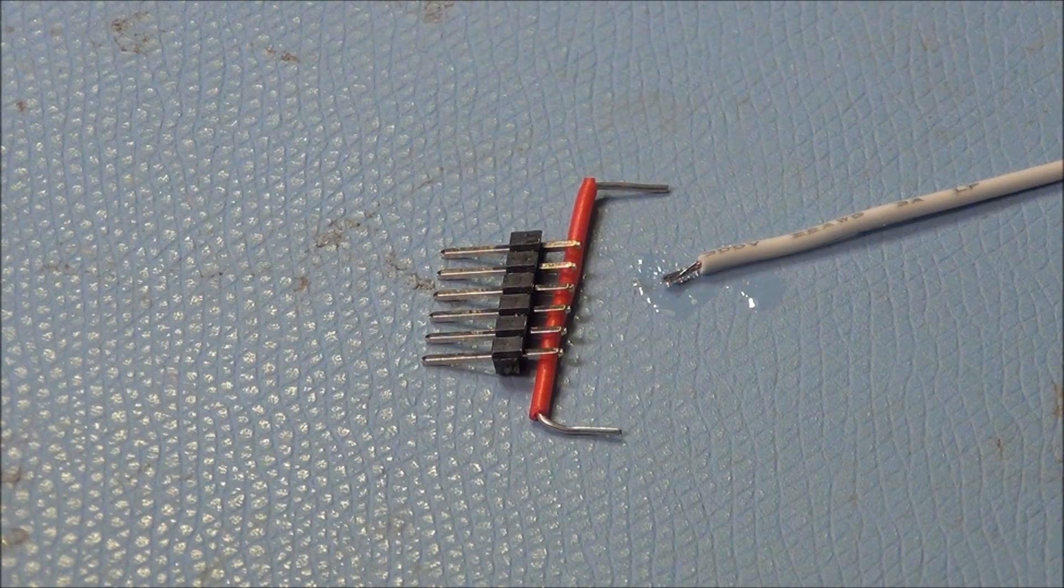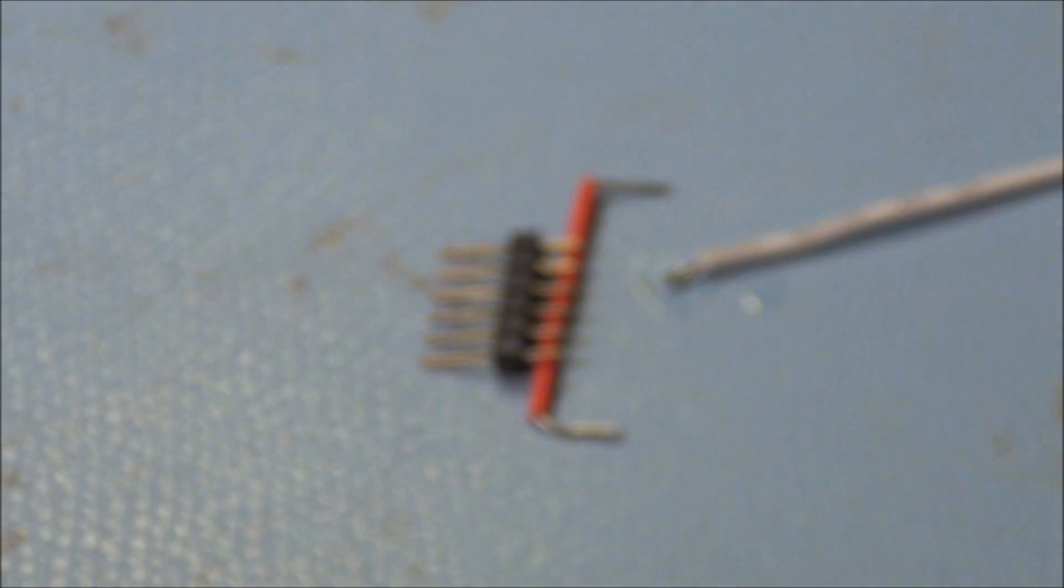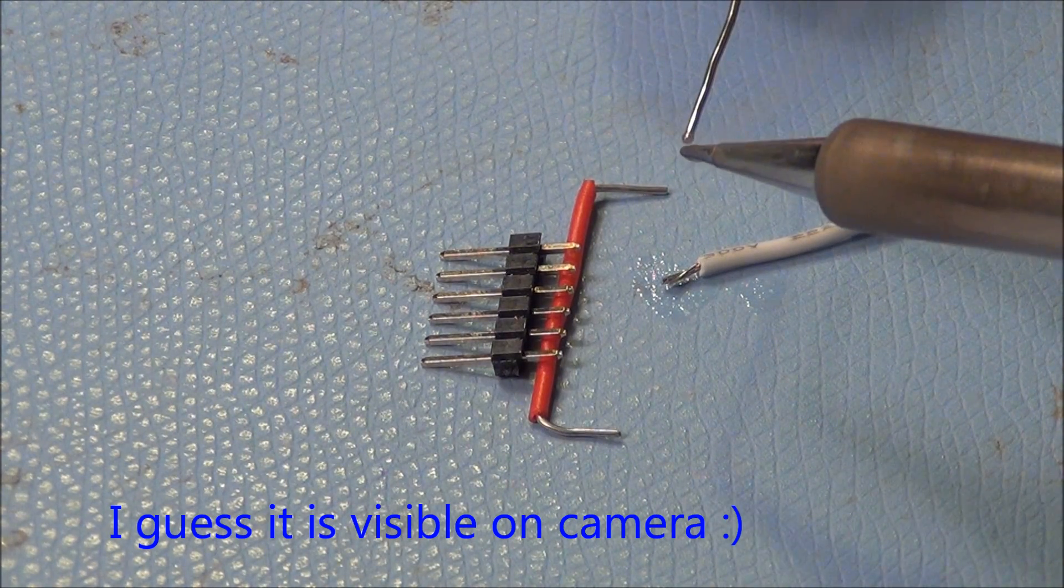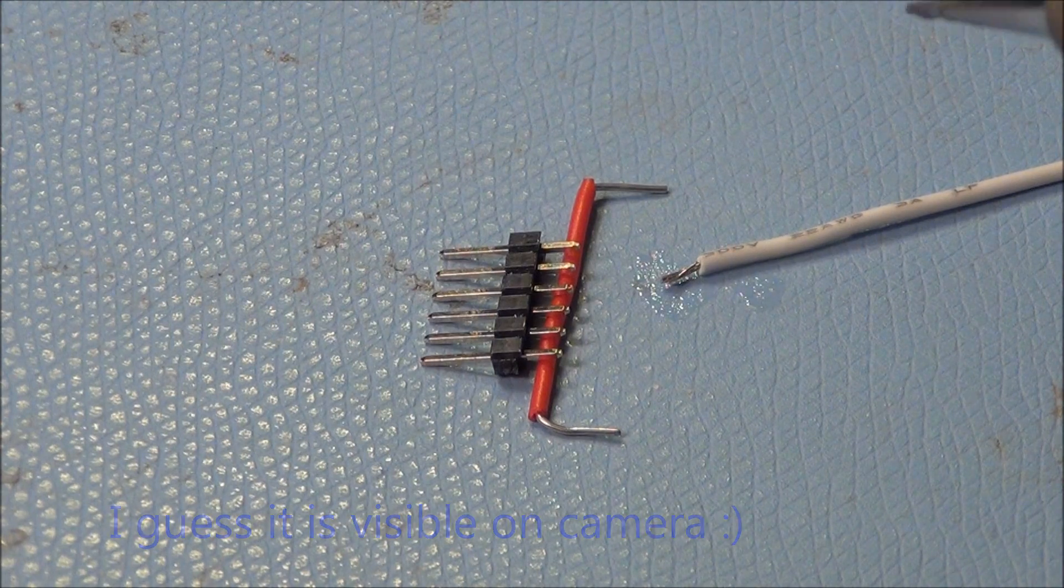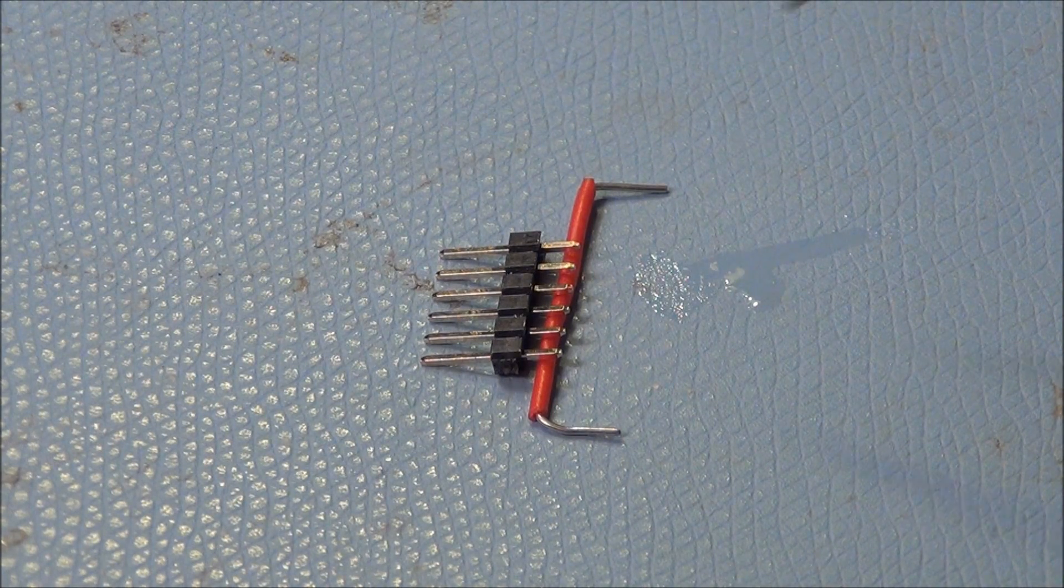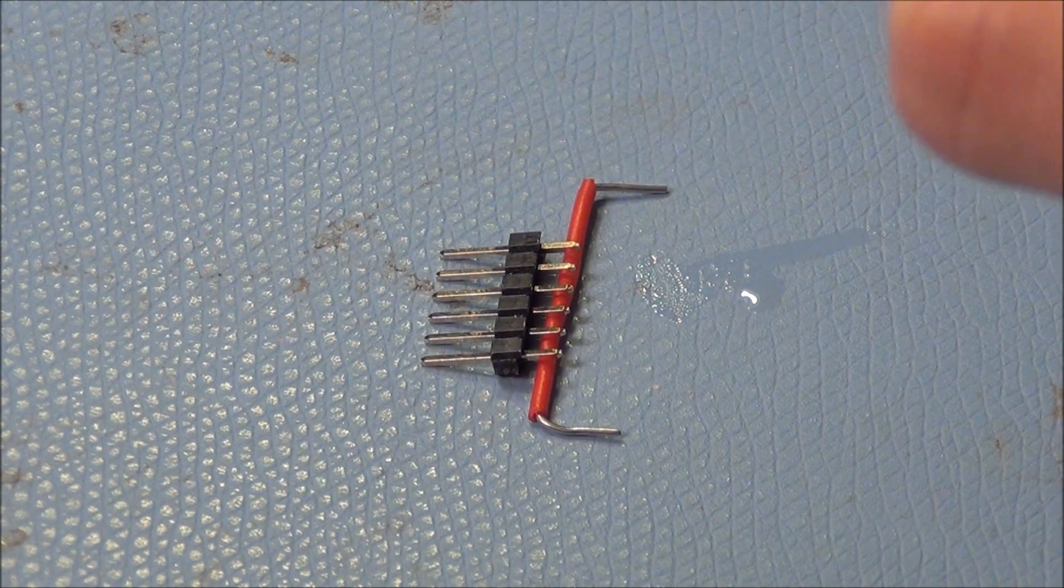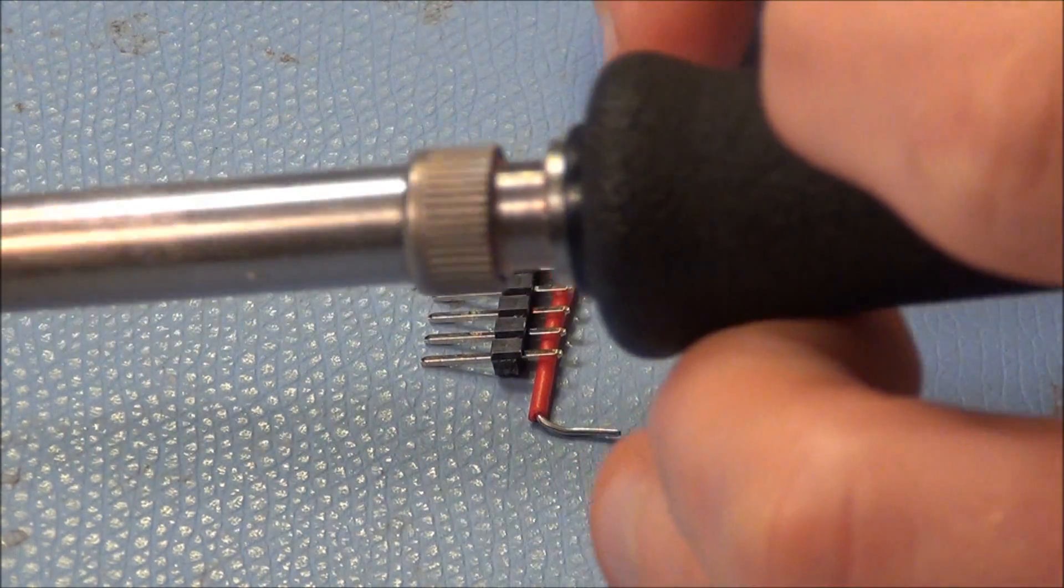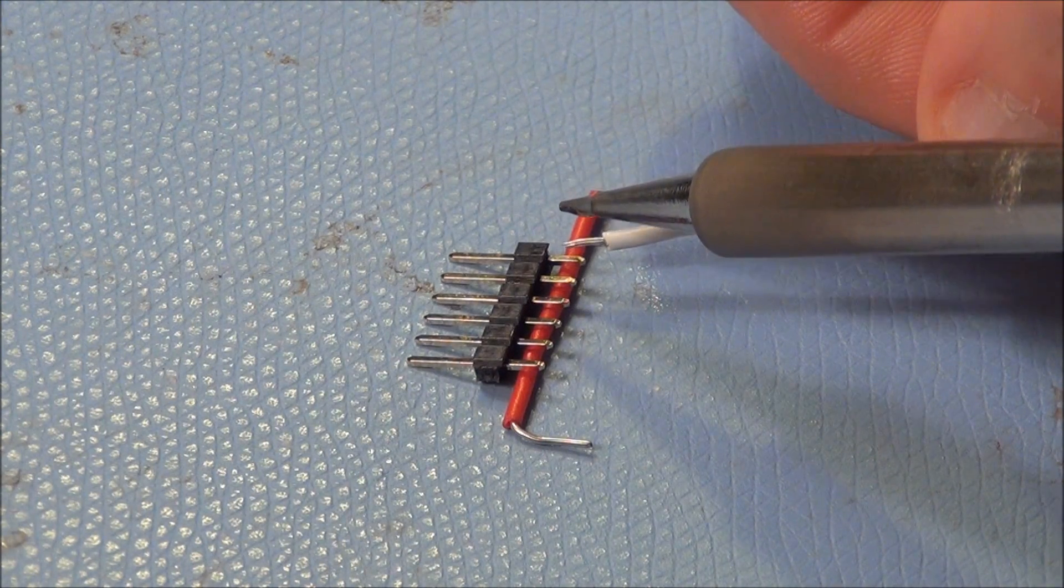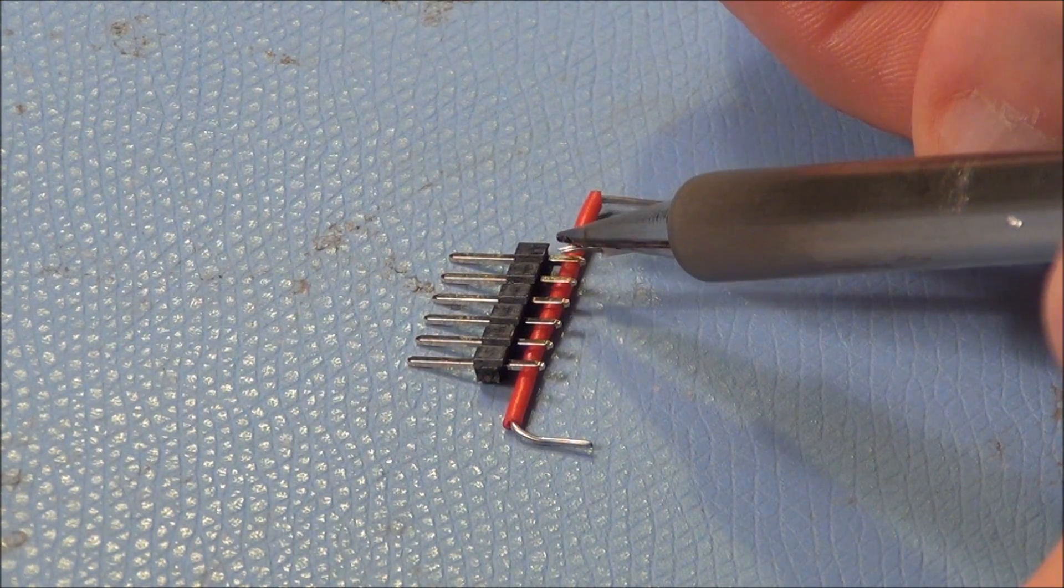I'm going to do one last check and make sure we're in focus here before I start soldering. Okay, that looks good. So this probably isn't visible off camera, but I'm going to apply a little bit of solder to the tip of the iron. And again, this is a relatively blunt tip, so the solder should hold on the tip relatively well. Now we're going to hold the wire onto the pin, and this is the part that's difficult. You have to transfer just enough heat to get the solder to flow, but not enough to melt the plastic. You should hear the flux boil off as you do so.